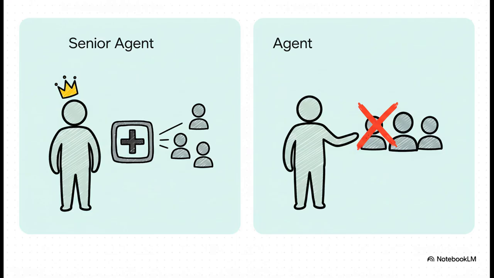See this? A senior agent can create new clients in the system. That's a big deal. It marks them as a business generator. But a regular agent? Nope, they can't do that. It seems like a small detail, but it's absolutely critical. It keeps everyone's roles crystal clear, and it makes sure the agent is focused 100% on their own work, not on things outside their lane.